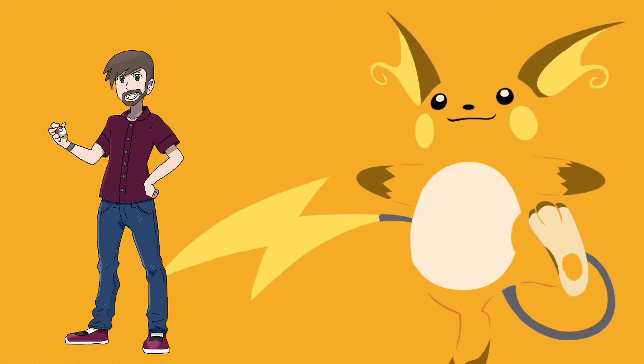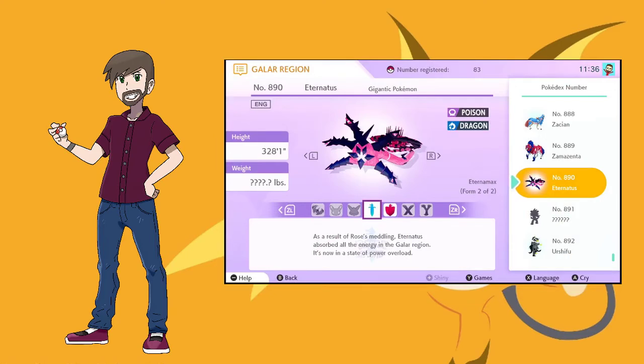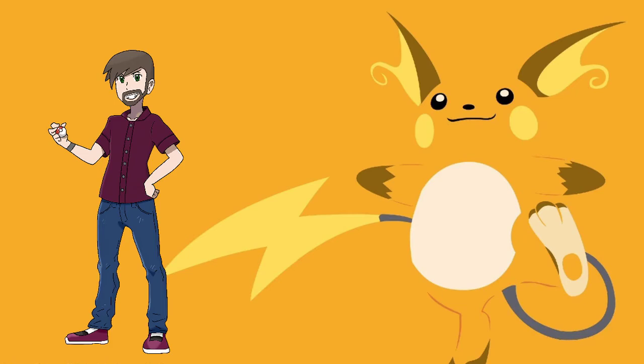And this correlates right into Eternamax's entry for Sword, where it reads, "As a result of Rose's meddling, Eternatus absorbed all the energy in the Galar region. It's now in a state of power overload." So it tells us that it absorbed the energy in the Galar region, probably the energy of the land and meteors, to take on a form change just like Meteor Rayquaza when it uses the power of the meteors to take on its mega form. And with Eternatus being the beacon that allows Dynamax and Gigantamax non-permanent form changes, it's almost identical to Xerneas and Yveltal using infinity energy to create Megastones.